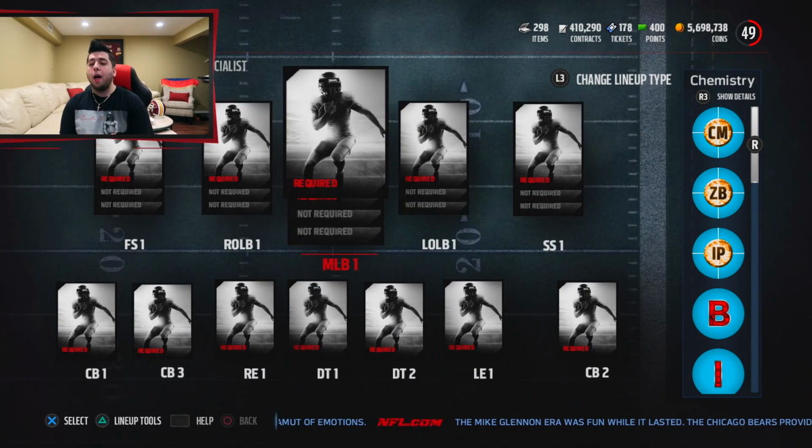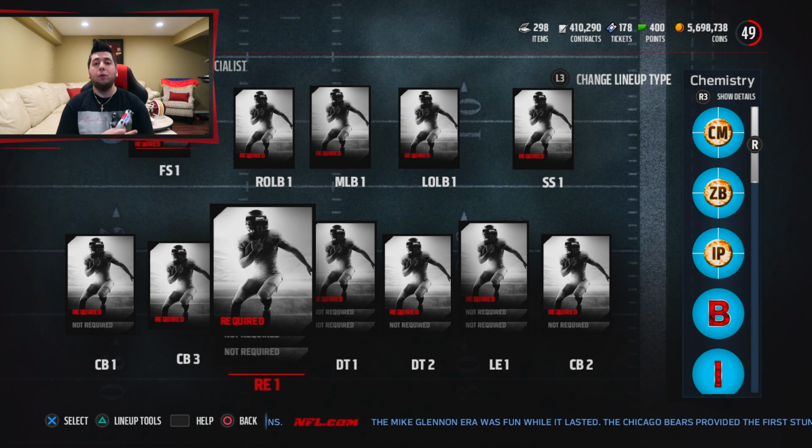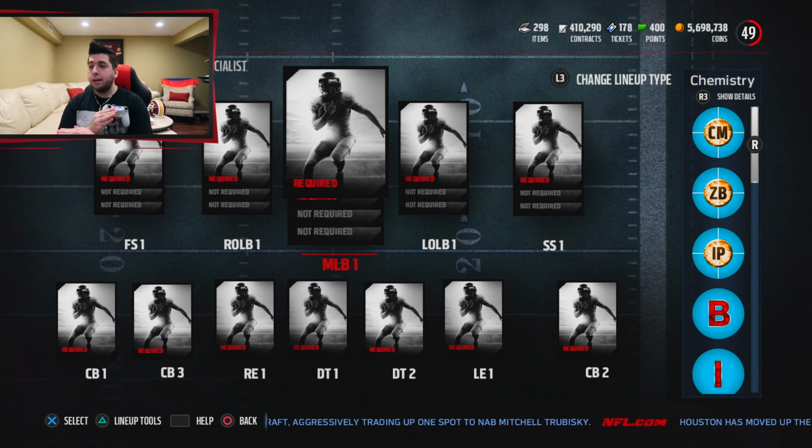Next up, we're going to work on this defense. I can't wait to show you guys what I have in store. The first thing I want to work on is our linebackers. Now, I already went out there and got everyone. So, you guys see right here, it's blank. But in a few seconds, I'm going to have everyone inserted in there. And there you guys have it.